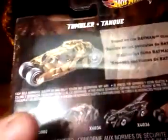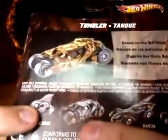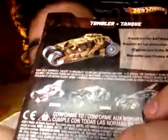It is X3080. I'm only missing two out of the whole entire set, these two right here. I'm gonna get two of these and two of these. I'm gonna get another one of the Batman Forever Batmobile, so I can have two of each set: one out of the box and one in the box. Like these two are gonna be in the box, and this one's gonna be in this case, and there's one going to be out of the package.